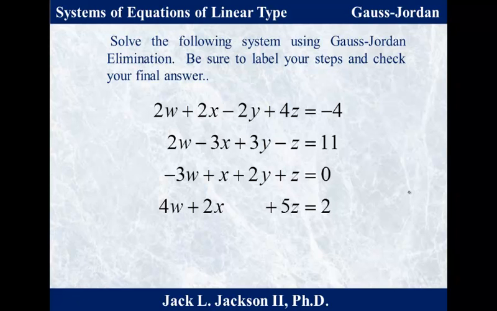Okay, here's a 4x4 system, variables w, x, y, and z in that order. Let's use the Gauss-Jordan technique to solve this. Now here's where we start to really see some of the power of the Gauss-Jordan technique, because this starts to get really messy and harder to follow when you do it with just elimination without the matrices. But with the matrices, it's just as easy as the 3x3 system or the 2x2 system. It's just longer, a lot more arithmetic. It's tedious, but very doable. The parts that you do are quite easy to do. It's just tedious and very easy to make a mistake, but very straightforward.